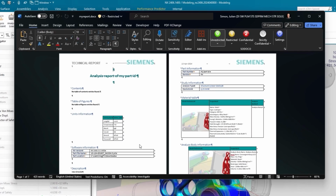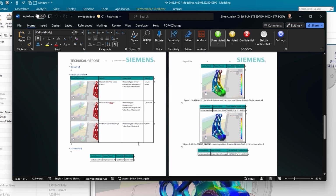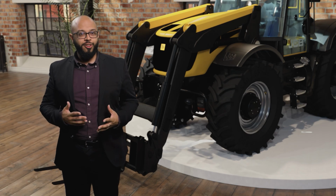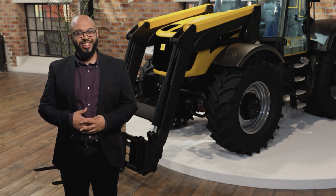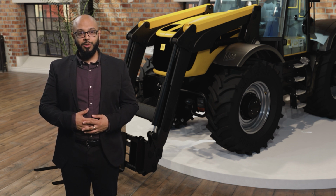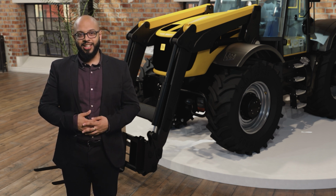You can also quickly generate a detailed report to share with colleagues and stakeholders using NX's built-in data management. The natural frequency, maximum stress, and displacement are well within tolerance, so we're good to continue. Now we can begin planning how to manufacture our part. As a comprehensive multidisciplinary engineering tool, the latest releases of NX have seen significant enhancements here too.